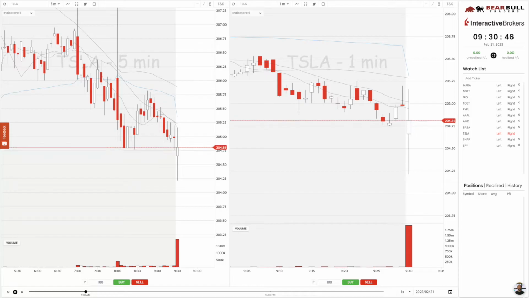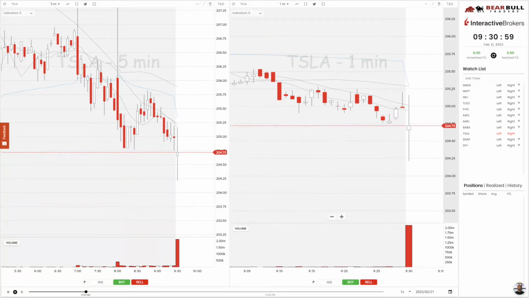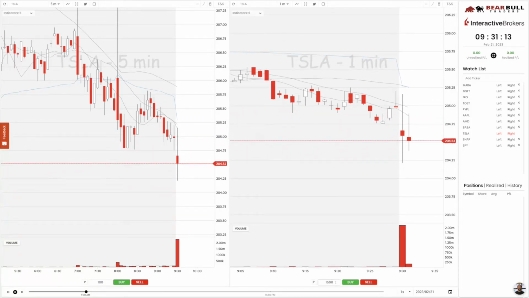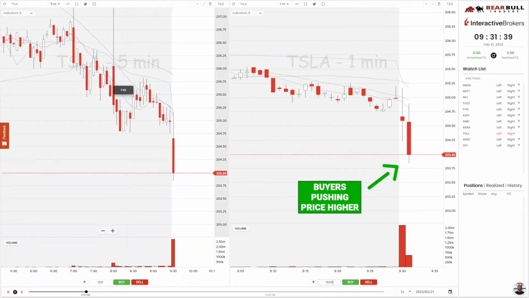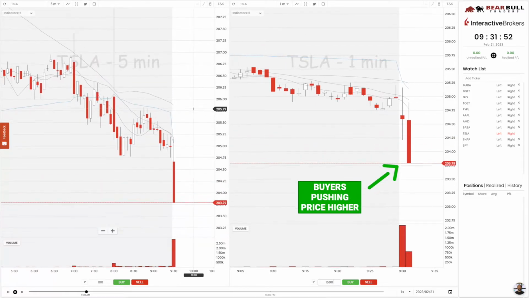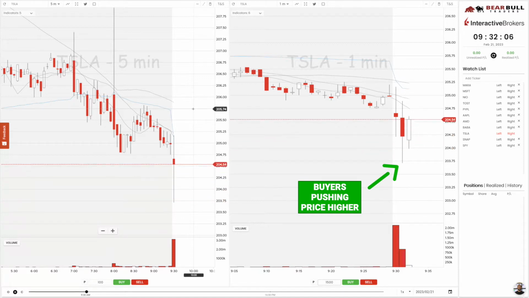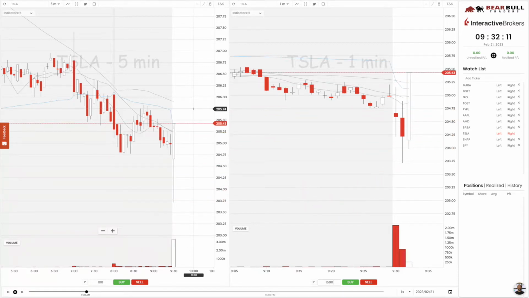And so we are sitting here on Tesla. Tesla at the market open was gapping down. Initially, it did show some sign of weakness, but you can see quickly the buyers stepped in on this candle, and the next candle is the one that becomes very important. Now, there are a couple of things happening here at this time. You have a 1 minute opening range breakout. This is the range for the 1 minute.